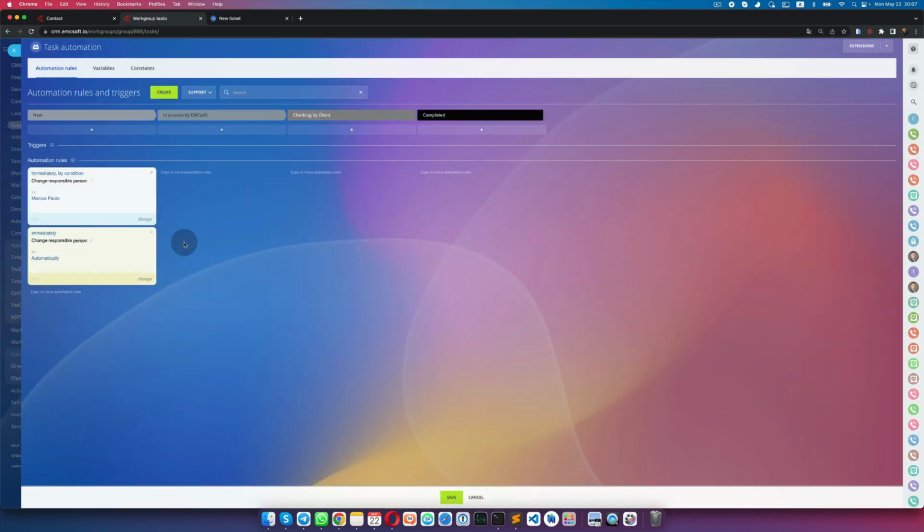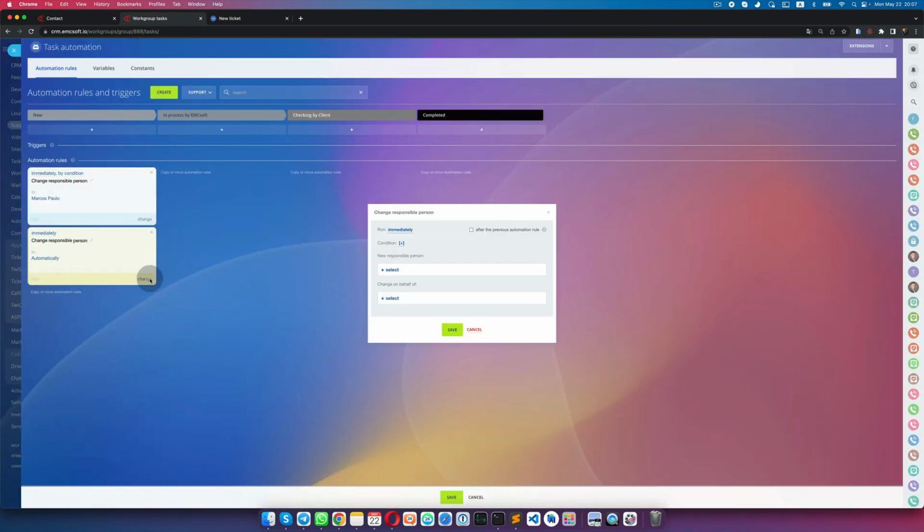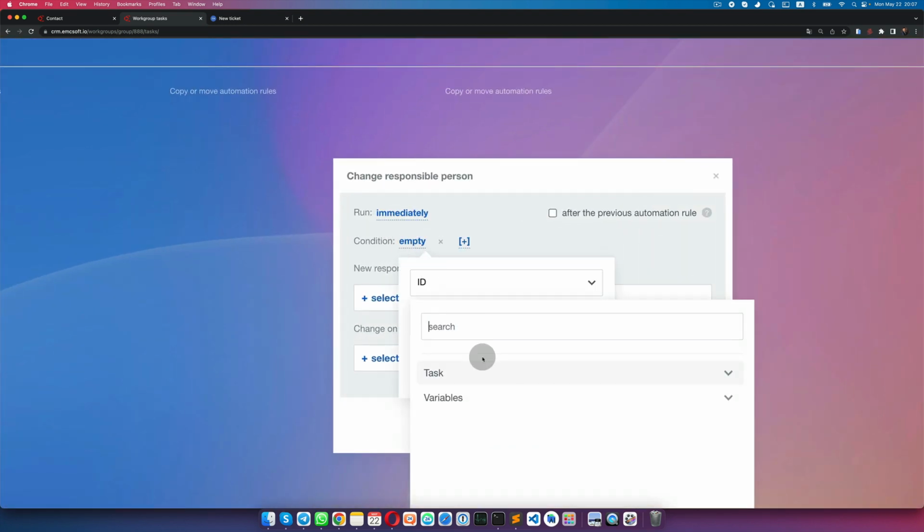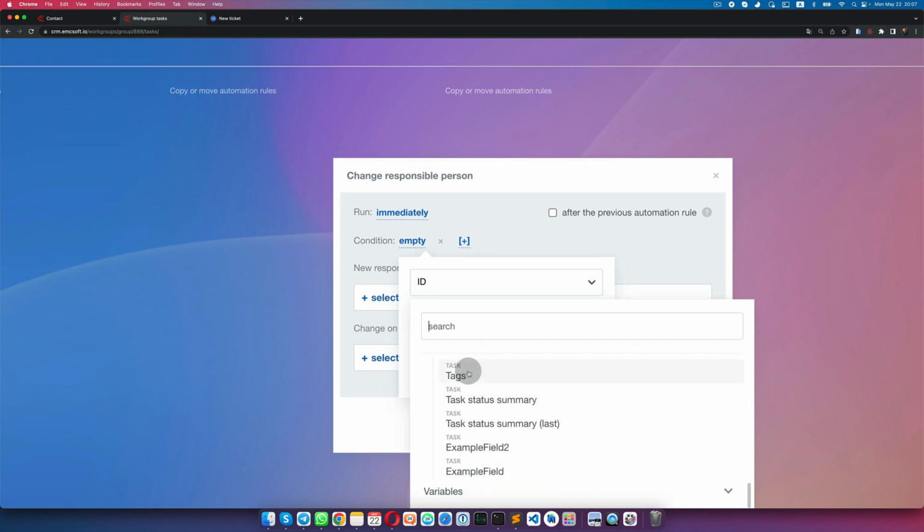Okay, then go to another robot. Click change, and another condition. Go directly to the tags.